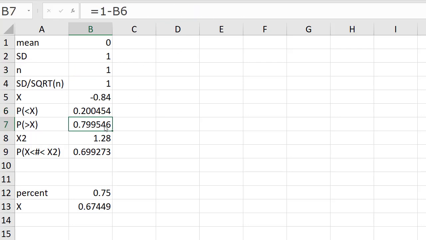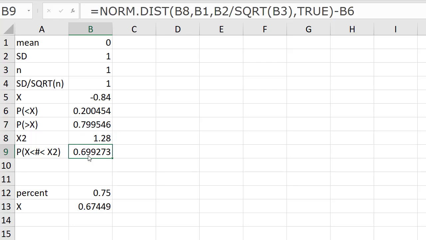If we want to get above, we can just do 1 minus this cell, but we also could have done 1 minus norm dot distribution, and it would give us that. But since we already know that it's always just going to be the complement of this, we can always use 1 minus whatever that cell is and save us the hassle of having to do the norm function twice. Okay, here's the thing that we just type in, right?